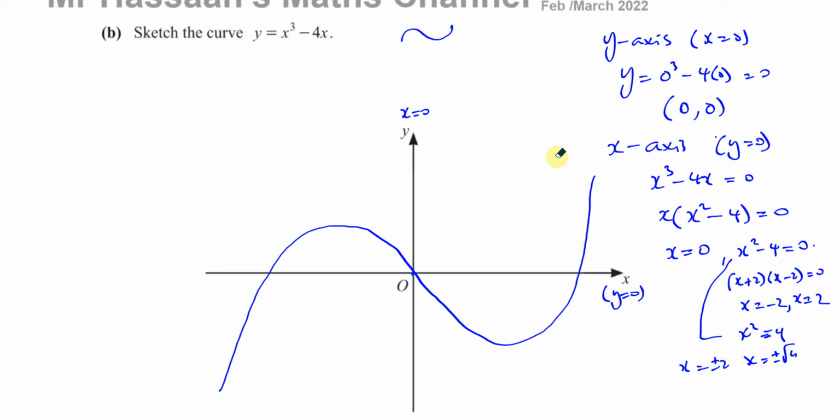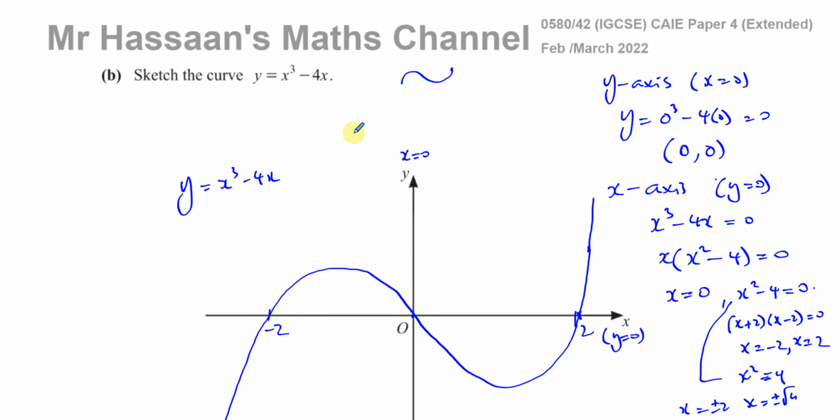Now that last part is a bit off. It shouldn't turn back up on itself. It shouldn't turn outwards, nor should it turn inwards. Something like that is fine. That's a pretty decent curve. It's not that good. I mean, it should be symmetrical because this is minus 2, this is 0, and this is 2. It's not bad. It's just a sketch. It's not meant to be perfect. All right, so that's how you sketch this cubic function. So that's the answer to part B.